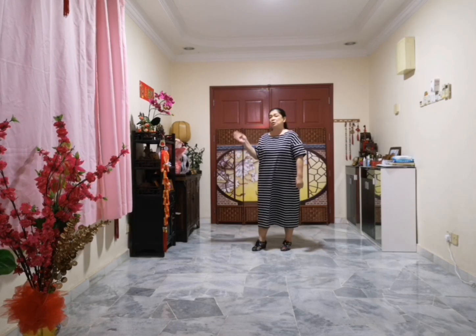The tap also the same step, side touch, side touch. Tap at the end of wall 1 and wall 5 and end of wall 8. End of wall 1 will be facing 3 o'clock. Wall 5 also facing 3 o'clock. And wall 8 will be facing 12 o'clock when you do the tap.